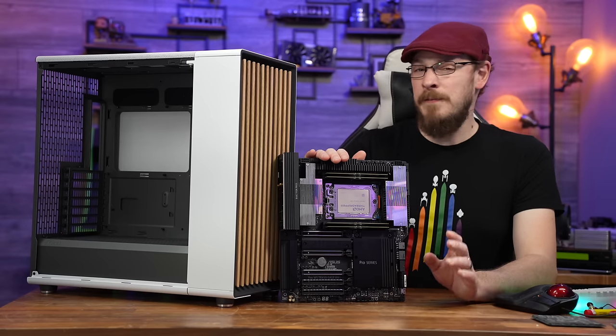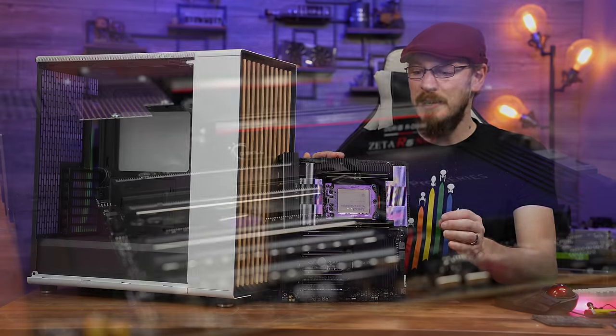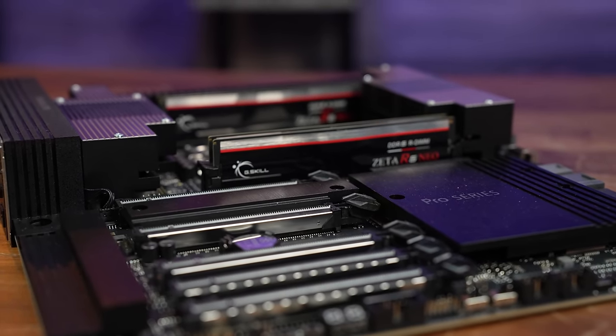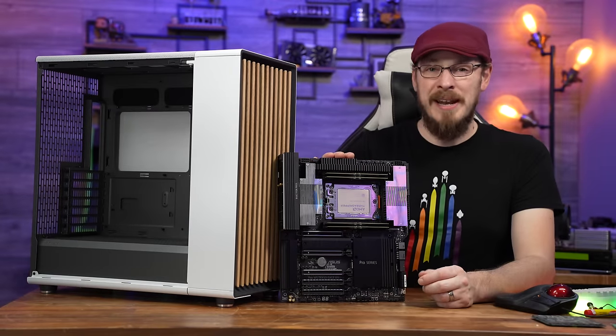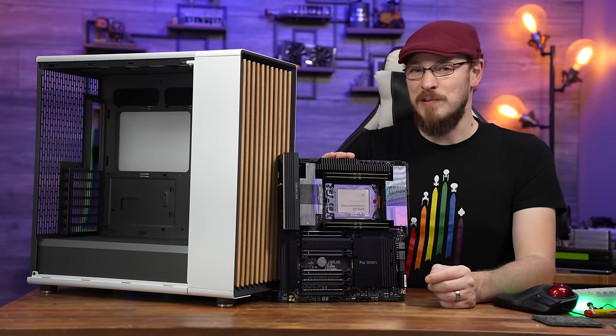For this build, we've got four 32GB sticks of G.Skill Zeta R5 Neo DDR5 registered ECC modules running at 6400 megatransfers per second. And that's one of the reasons that I wanted to put this platform together before I started doing the build: I wanted to validate we'd actually be able to run at that memory speed. And spoiler alert, yes we are.